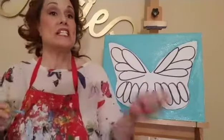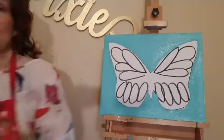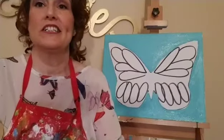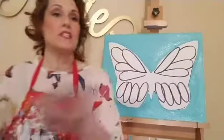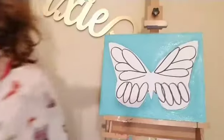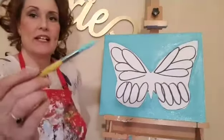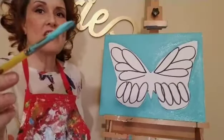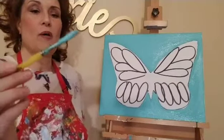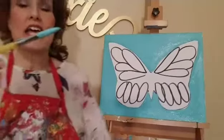And then if you want to save that paint when you're done, put that lid back on, clip. This will be good for painting rocks, right? You could make a fish out of a rock and stuff. So you just put the lid on it because the air will steal the water out of it, right? And then remember what I told you about this being liquid plastic called acrylic paint? So if I just sat this on the table and let it dry, it'd turn hard plastic, right? Right now it's soft because it's wet. So I'm not going to let it evaporate.